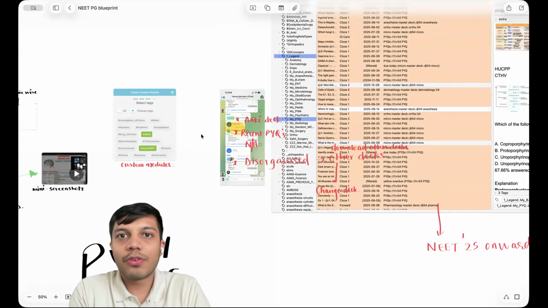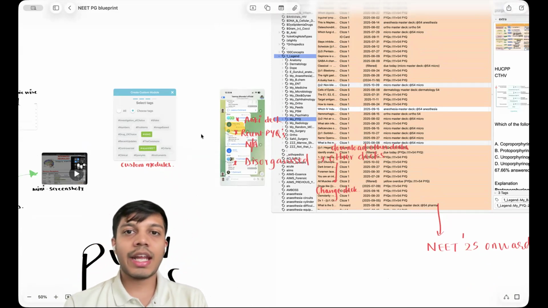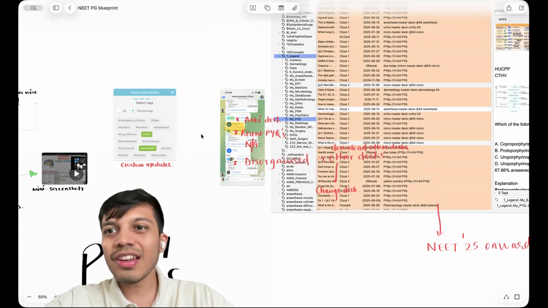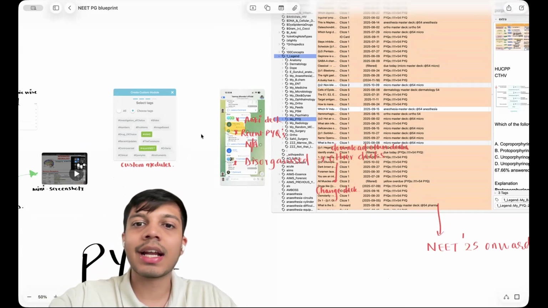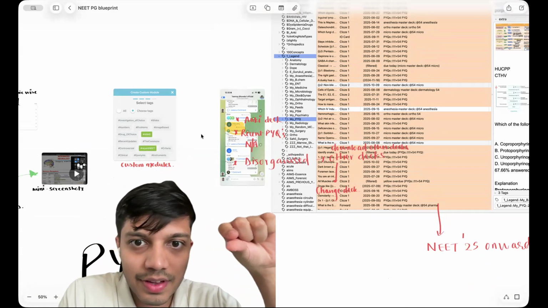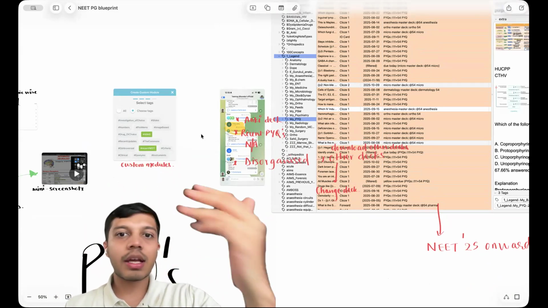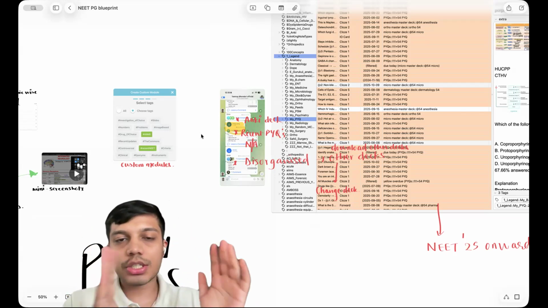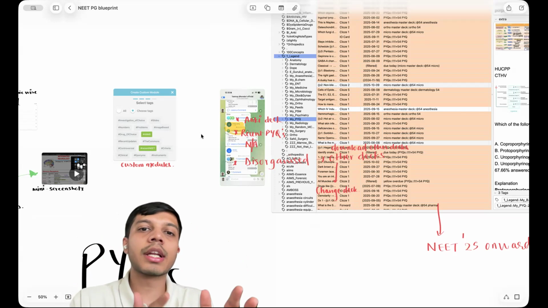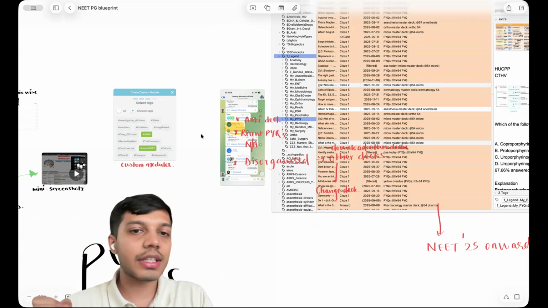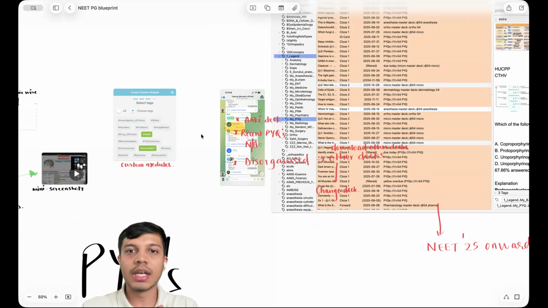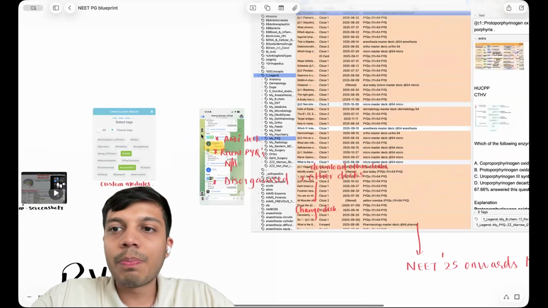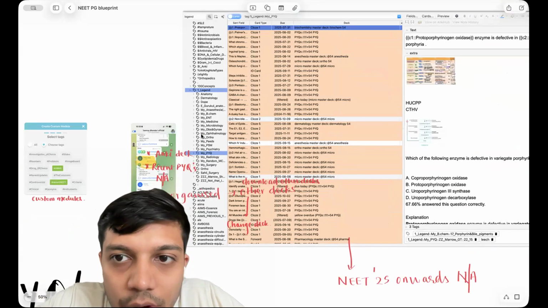Again, for those who've been following my Anki journey, the next thing that I would like you to do is, if you downloaded subject-wise decks, there is one PYQ deck as well. So after reading your notes, first you've gone through the PYQs, understood what is important for that particular subject. Then you've read the notes and you've added the screenshots of PYQs in your notes. The next thing that I want you to do is to do PYQs, like do Anki for the PYQs.